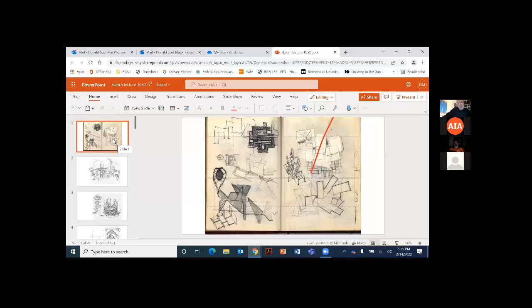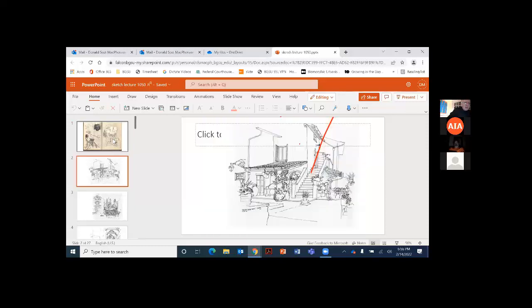Competitions are usually won on a major rendering, which I've been showing you, or a major model, which most of the time has not happened. Students don't model make too much and don't have time to do that. But your partie and your overall idea is absolutely critical. If you don't have a strong idea, that would be a partie, and you have fantastic renderings, you still may not win. Graphics will not always win the day. You have to have good, strong designs.